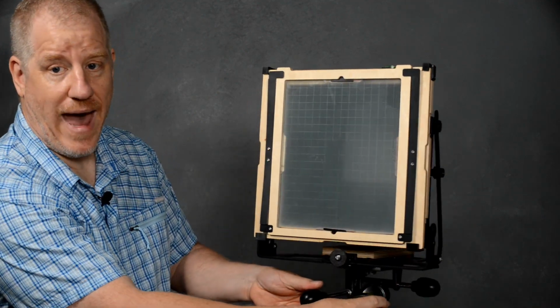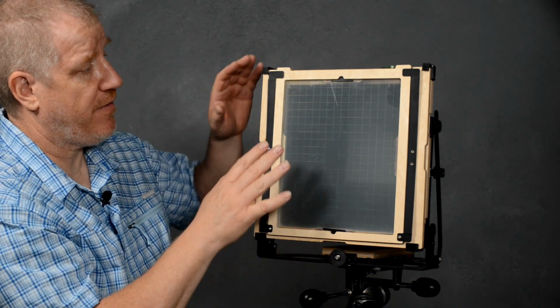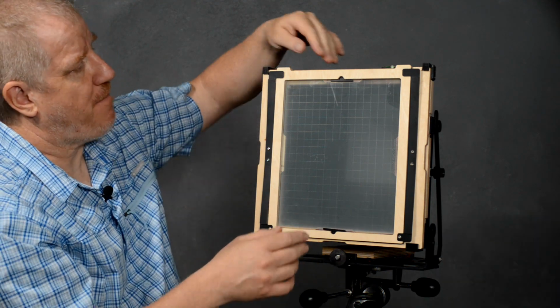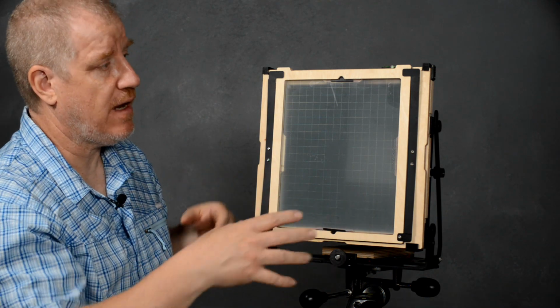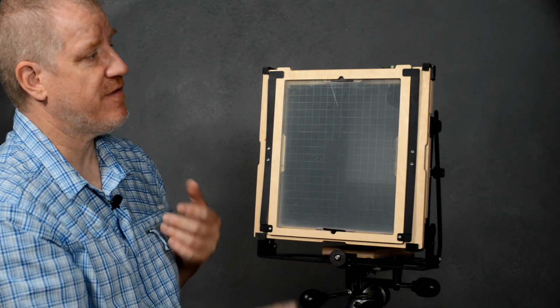Moving to the back of the camera. It comes with a gridded plastic ground glass. The back has leaf springs in order to hold the film holders in. I think some of the early versions of Intrepid had bungee cords, but these have leaf springs.